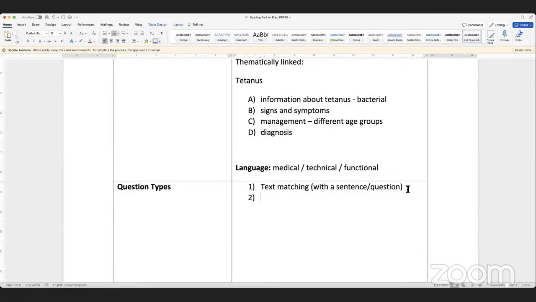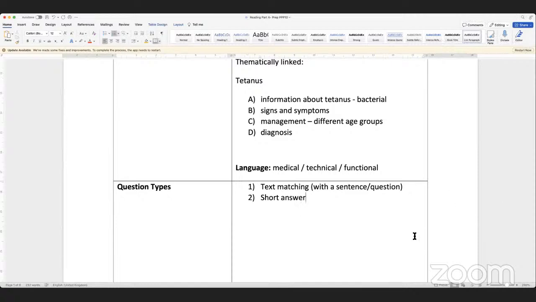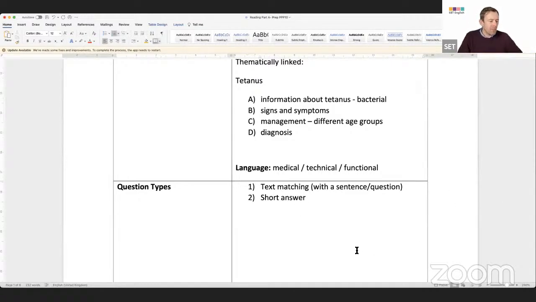It is short answer or phrase gap filling. Short answer. Exactly. So we're asked a question like, how many people live in Germany? Okay. Well, I'm going to go and find that, and it's going to be a number, isn't it? And then the third one, Amit Jan.